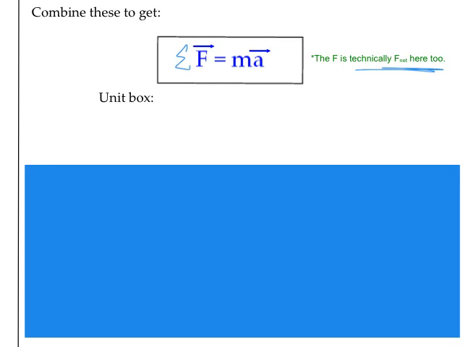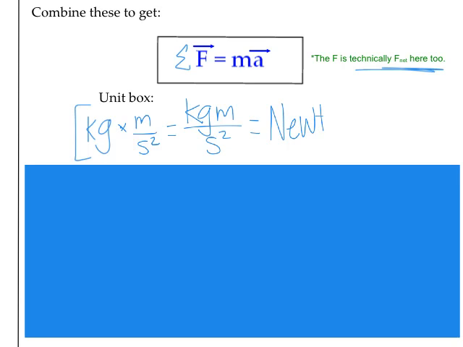And I want to take a moment to look at the units. You should know by now that mass is measured in kilograms. And then we would multiply that by the units for acceleration, which I hope you remember would be meters over second squared. Now, if we combine those into one fraction, we would have kilograms times meters on the top and second squared on the bottom. That's kind of a large mouthful to say for a unit, kilogram meters over second squared. So this was shortened, and that combination of units is now called a Newton, and it was named after Isaac Newton since he did a lot of work in the area of forces.